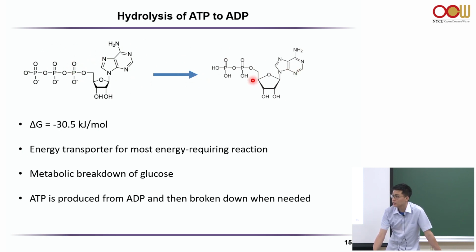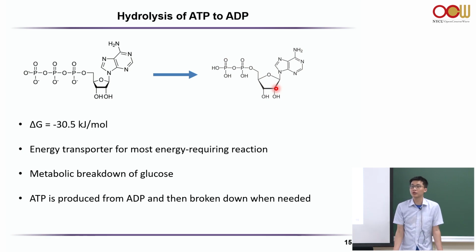to an ADP molecule. And there is a supplemental reading in your book to talk about why such a process is feasible. But the more important part is that for each mole of ATP, once it's been broken down, it releases 30.5 kilojoules. So if you think about it in calories, it's a lot of calories. We know there's a conversion between calorie and joule, and now we're in the kilojoule regime for 1 mole of ATP. For a lot of biochemical reactions, it will utilize ATP as its energy source.